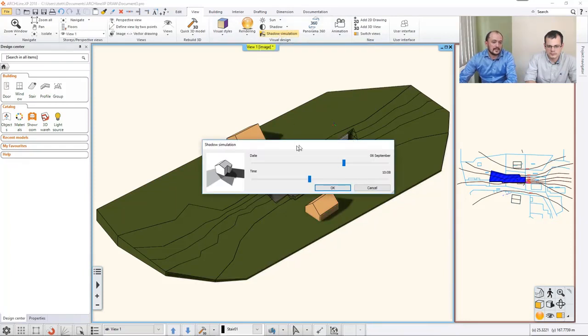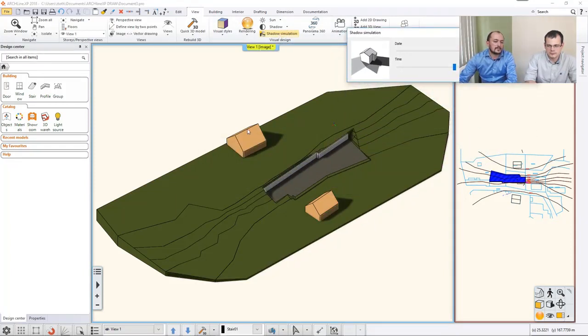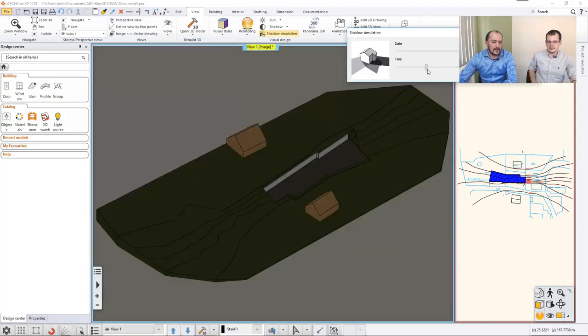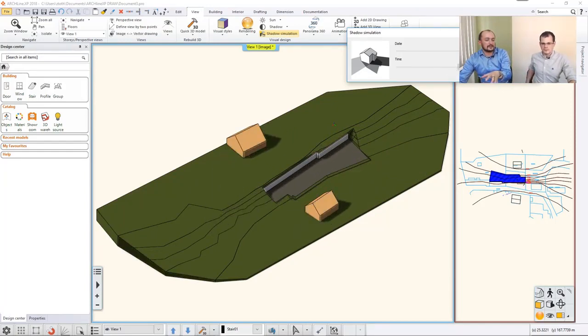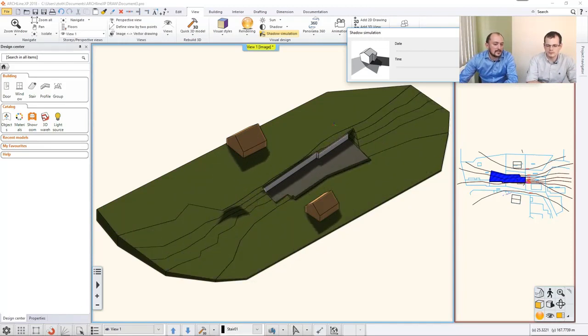With this shadow simulation, the software actually casts sunlight on this model, and it represents the shadows themselves at a certain time. And you can set up a customized time and the time of the year, of course. And actually, you can play it in real time, or you just move the slider and you can set up any position and easily determine how this affects.